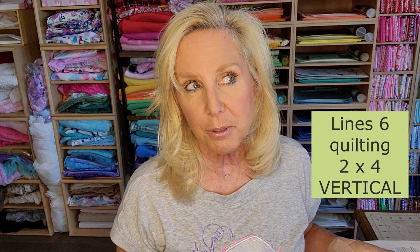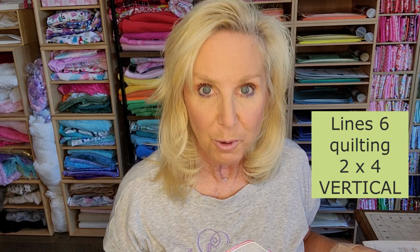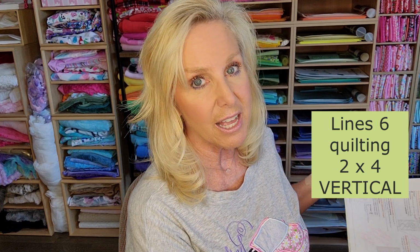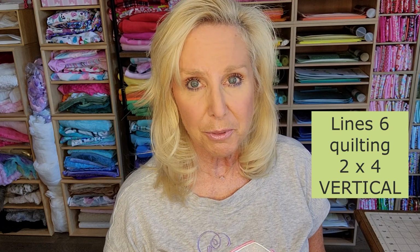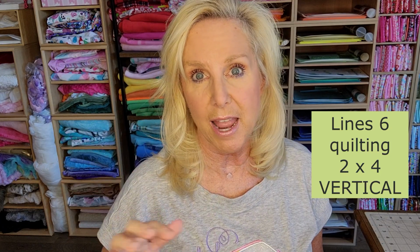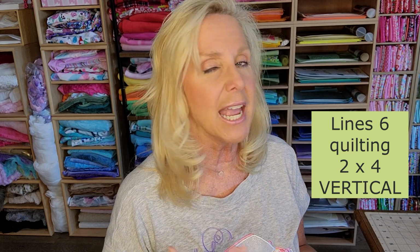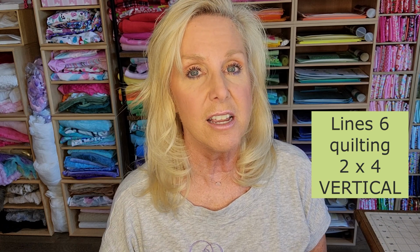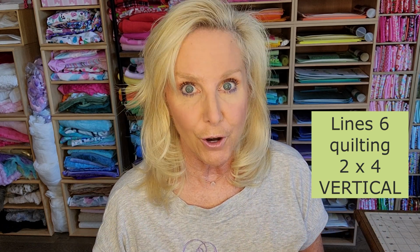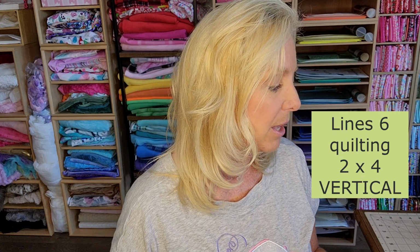All right. Now on the quilting for this one, we're gonna use lines 6. I pulled it up in software just to see what it's gonna look like. And just a warning, there is both a horizontal and a vertical of this lines 6. If you pull up the wrong one, the lines are just going the wrong way. It actually doesn't matter at all, but I noticed it right away. I was like, why does this one look different than the picture in the book? It's because I had chosen the first one, didn't realize there are 2. There are 2 for each of the sizes. So go past the horizontal one and get the vertical one. So 2x4 vertical design of lines 6. And that will have your lines going this way. I hope that makes sense.